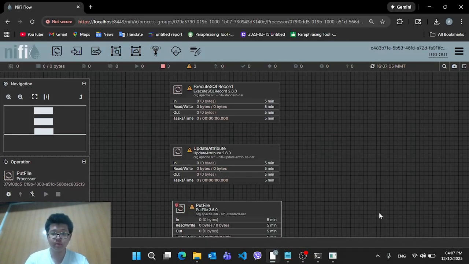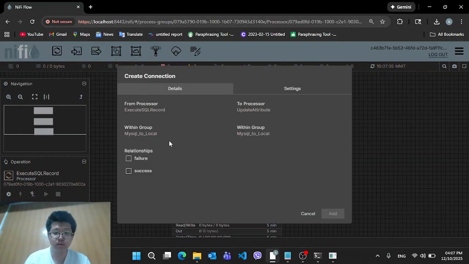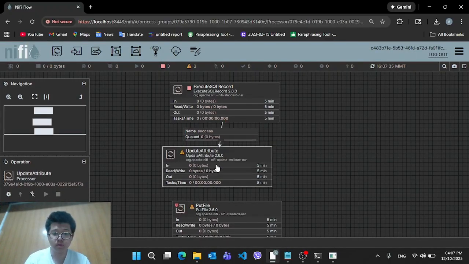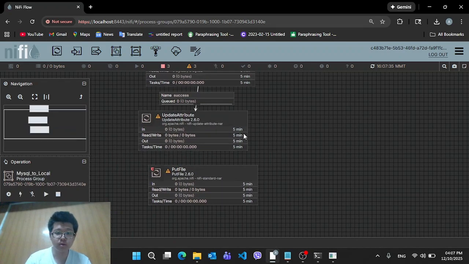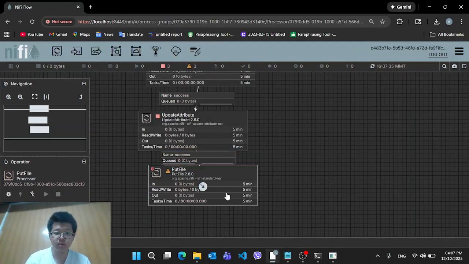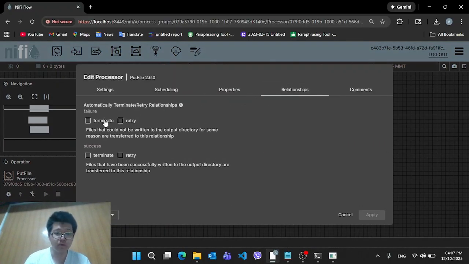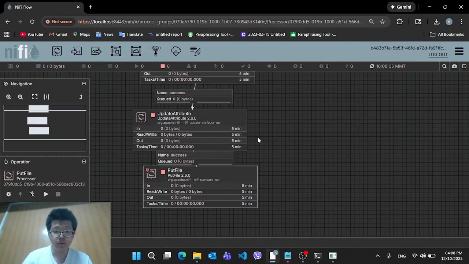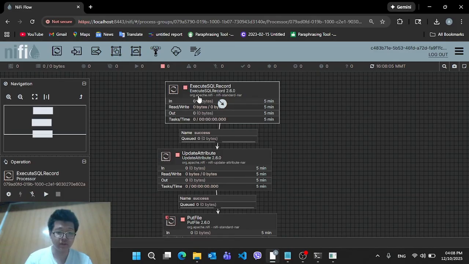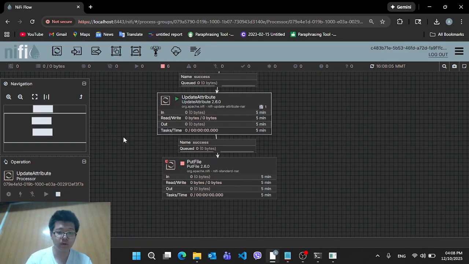So I apply, and now I can connect success, and for this one, I have set the relationship to terminate. And now we can run the processor. Run this, and we run this one.